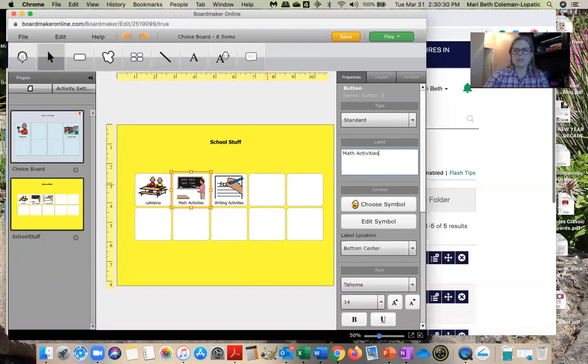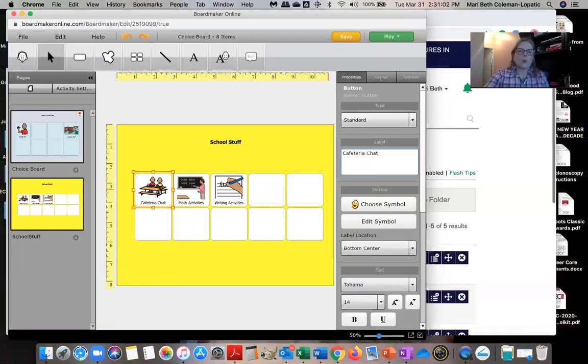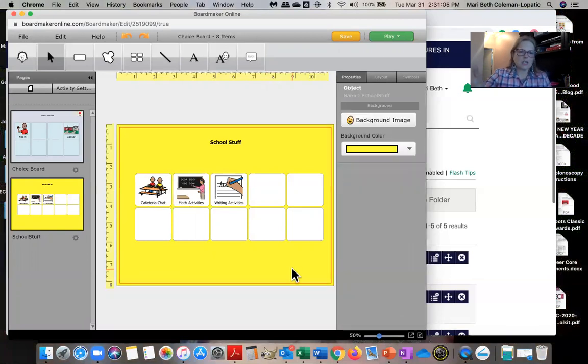Now, when I say this, I'm not going to go in here and set up a bunch of math activities for him, not for this assignment. This software will do that. And I used to set up instructional activities on my kid's software, but the purpose for your assignment is communication. So this would be where he would go to communicate during math activities. And the one that I'm going to focus on here is cafeteria. I'm actually going to change this to cafeteria chat, because what I want to set up is a dyadic conversation board where he could go and chat in the cafeteria with a friend.